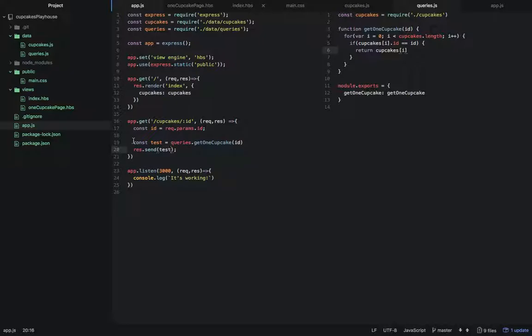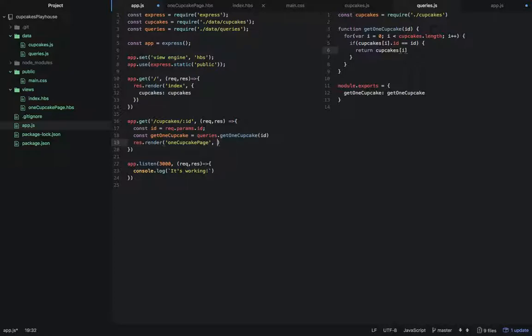Okay, since we know that const test is working, I'm just going to give it a getOneCupcake const right there. We're going to do res.render. We're going to do the one cupcake page, right?